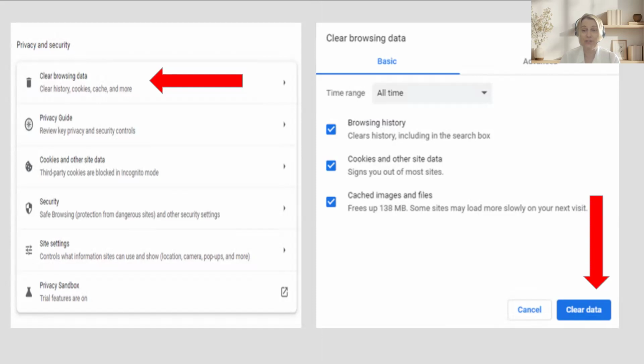Another thing that you can do is delete your browsing data if you are not using incognito mode. You can go into the settings and click on clear browsing data and then make sure that your browsing history, your cookies, and any images and files that are being saved are erased from your internet browser. It's really nobody's business what websites you've been using on the internet, what you've been looking at, and what you've been clicking on. So if you are not using incognito mode and your browser is currently saving that information, you can erase it after each computer use.